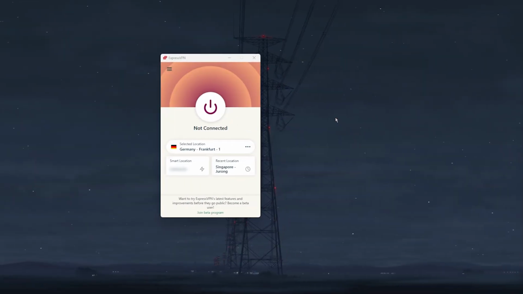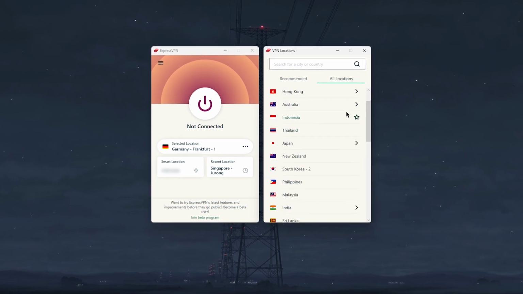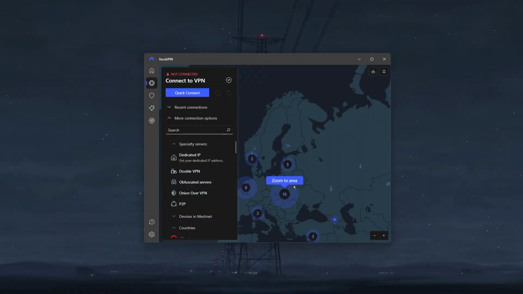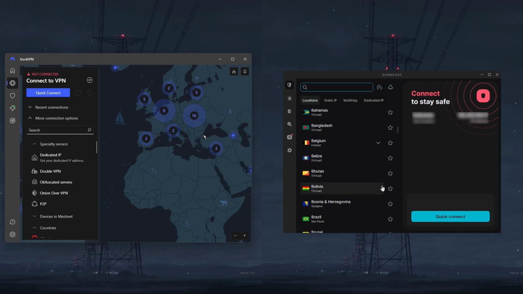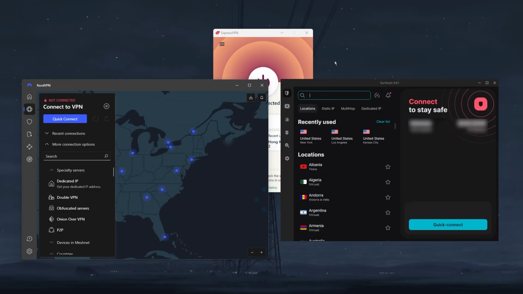Now, I'll go ahead and demonstrate using ExpressVPN because it's my personal favorite VPN. It's what I use on a daily basis. But again, you have Nord and Surfshark as 2 other alternatives to Express, and they're just some of the best VPNs you can find out there. So let's say you've downloaded one of these VPNs.